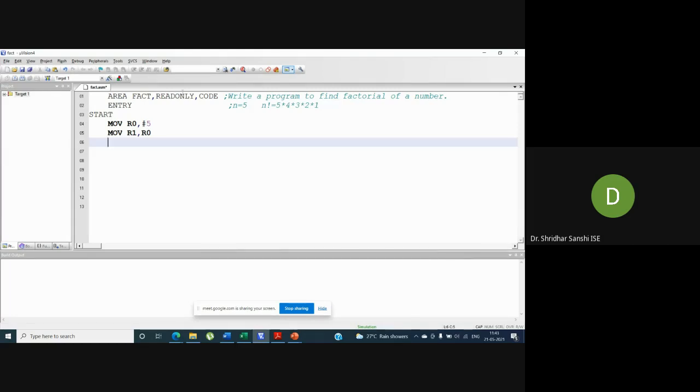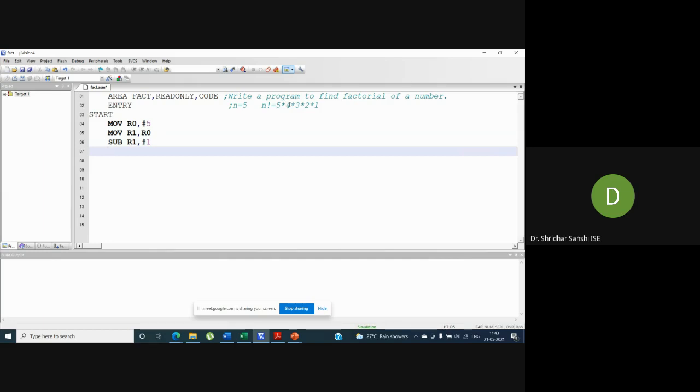So what number do I need to have? The next number. So I have to subtract the value of R1 by what? By 1. Right?